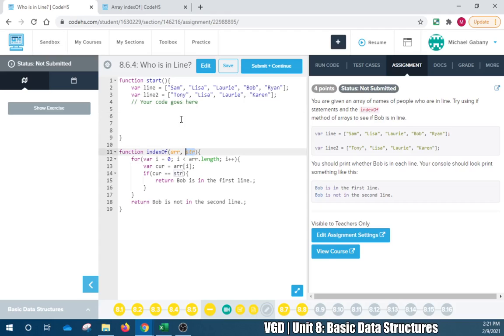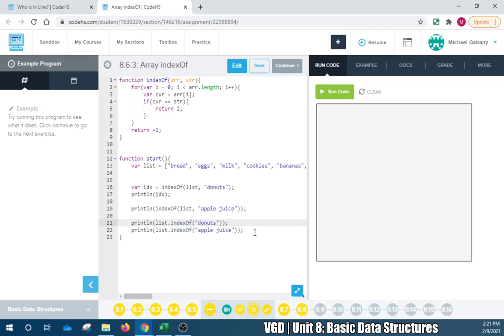So let's just keep it like it is. Variable string equals Bob. That's what we're going to be looking for, right? And then we are going to put in index of the array, line 1 and line 2. And then the string that we are looking for is going to be from string.